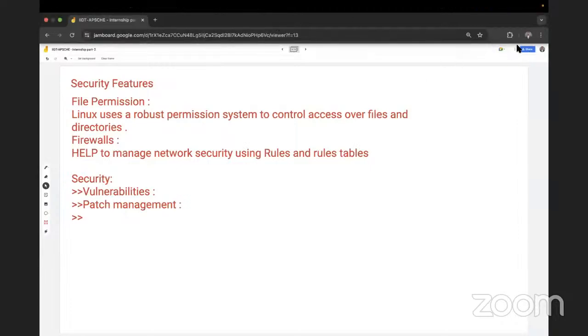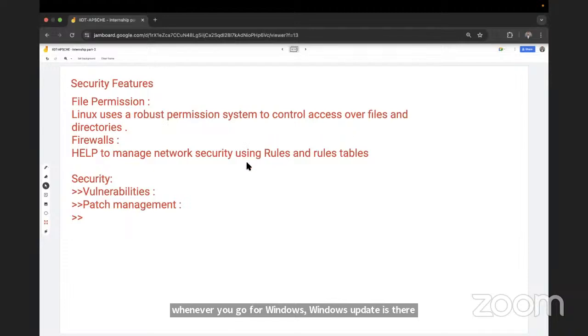So Windows Update is one option for downloading and installing updates, and in Linux we have the agents, which are the package managers.